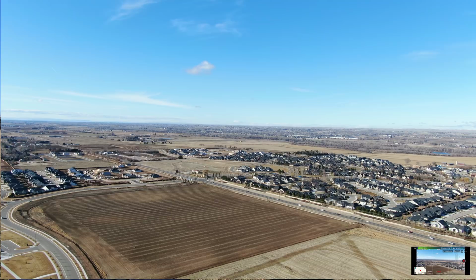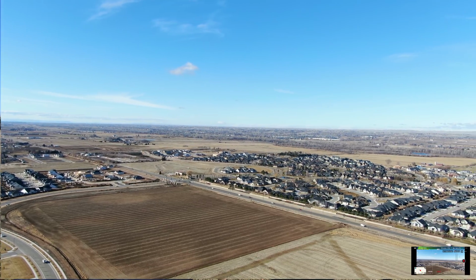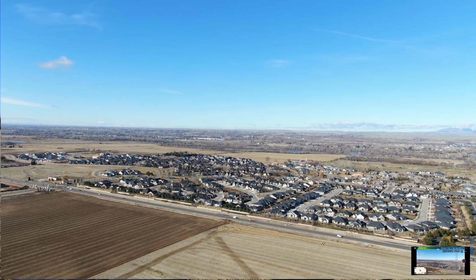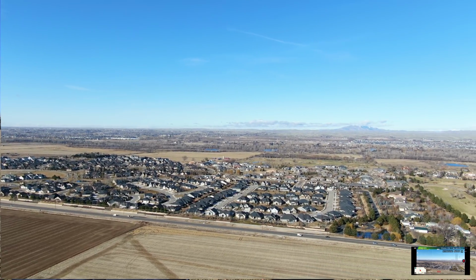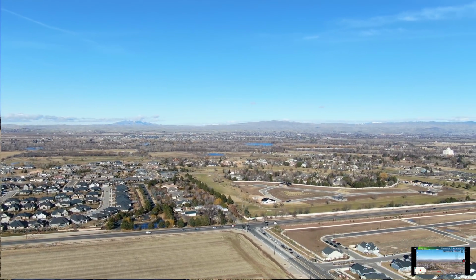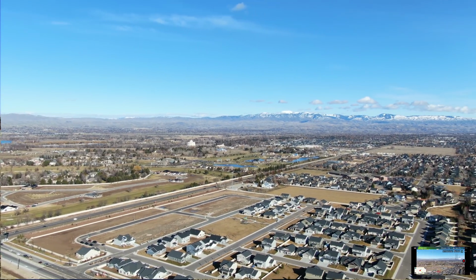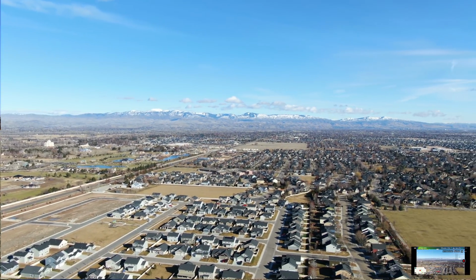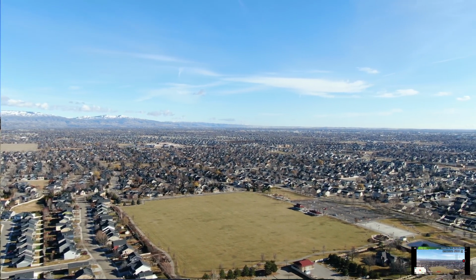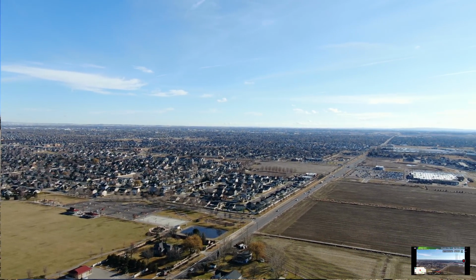So let's turn around here. I'm going to do a quick pan around here. I believe I did that with the Zino as well. I put it in auto mode on the Zino, their automatic mode. This thing is so smooth and so easy to control. It's just an absolute pleasure.